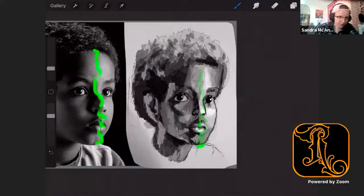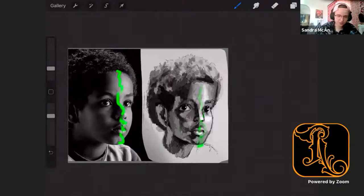Now, this does not look exactly like the little boy on the left, for sure. Definitely needs some fine tweaking and tuning, but the planes are readable. It's a face. It looks like a face. And in that instance, that's when the awesome line comes in, that if your values are correct, it's a readable composition.